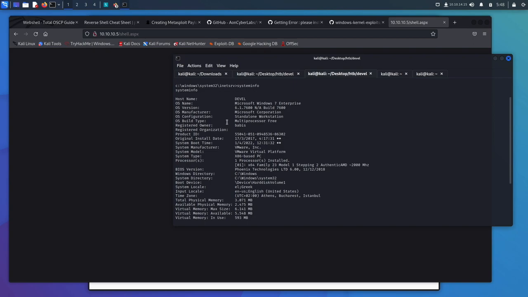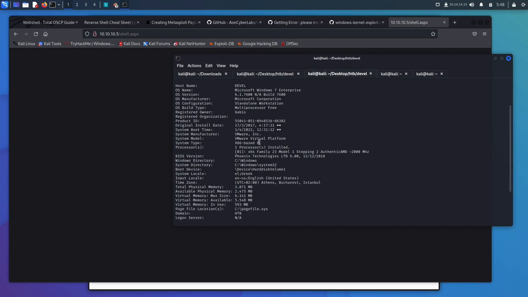We also see the registered name of the machine, which I think is also a user on this machine. Then we can continue on and see the system, the architecture of the machine. This is also important because if you're going to be running WinPEAS on here, you have to have the right version. If you're running a kernel exploit, I have come across this before where a kernel exploit is made for, I think it was an x64, and I needed to change it.